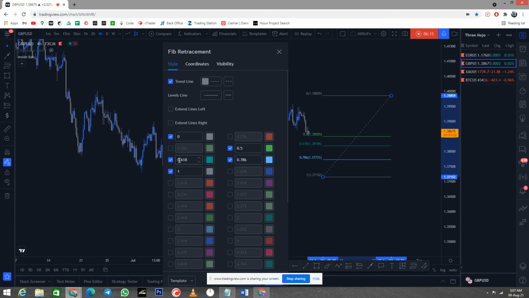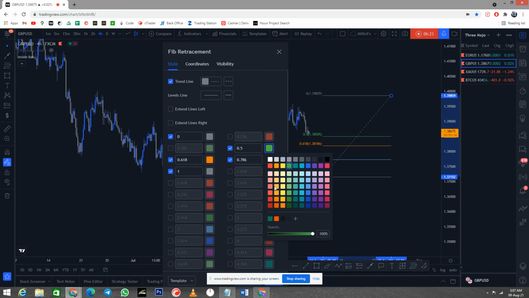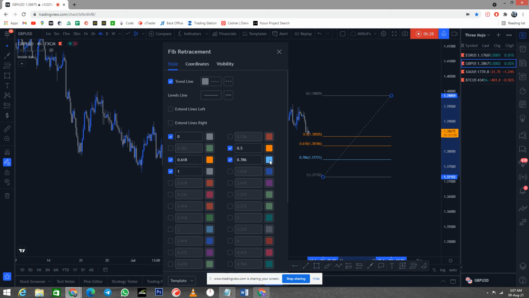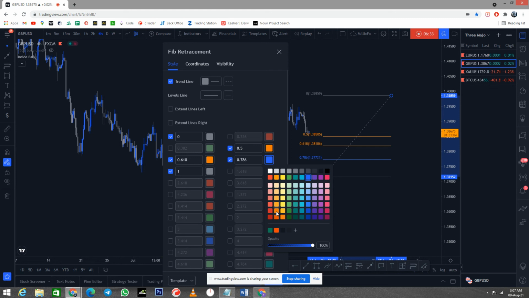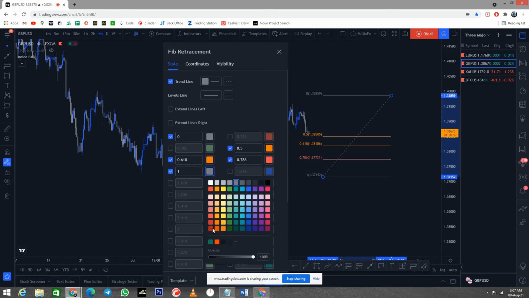Okay, and if you want to have a very nice look, yes, you can put the 0.5 and the 0.6 together as the golden zone. You can do it this way, and then come here and do another golden zone as well. And then you use the 0.7 as a normal zone. Let's put that one as maybe red, which becomes the danger zone, meaning it is not a good place for you to go in.